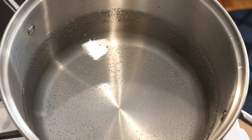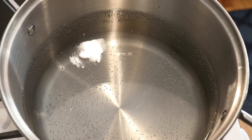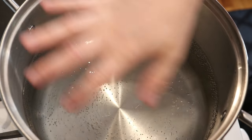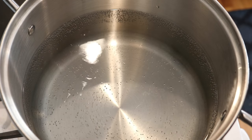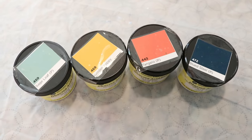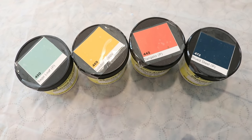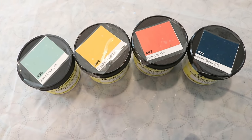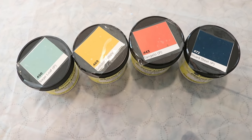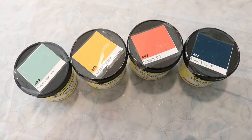We're going to be adding random amounts of powder and then adding sections of the roving into the pot. I think this could be really fun. I'm heating things up so it's nice and hot, but I will be reducing the temperature to low once we're ready to get started. This is the colorway I'm thinking of: some tangelo, blued steel, golden poppy, and sage leaf. Some of these colors may break — we might get some browns in there, and I'm okay with that too. Let's go!